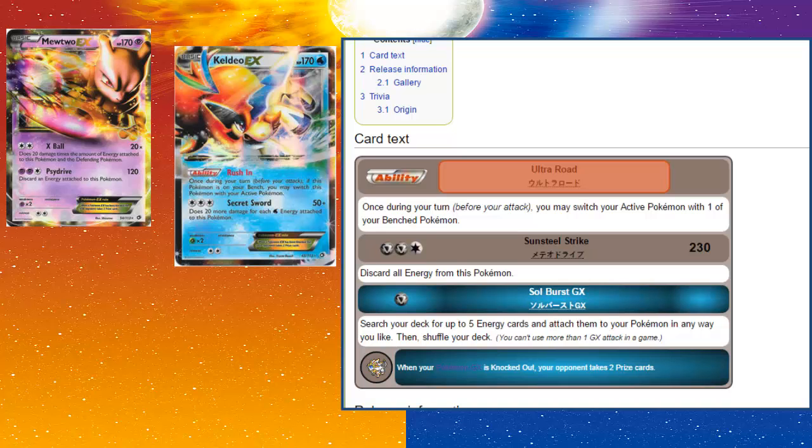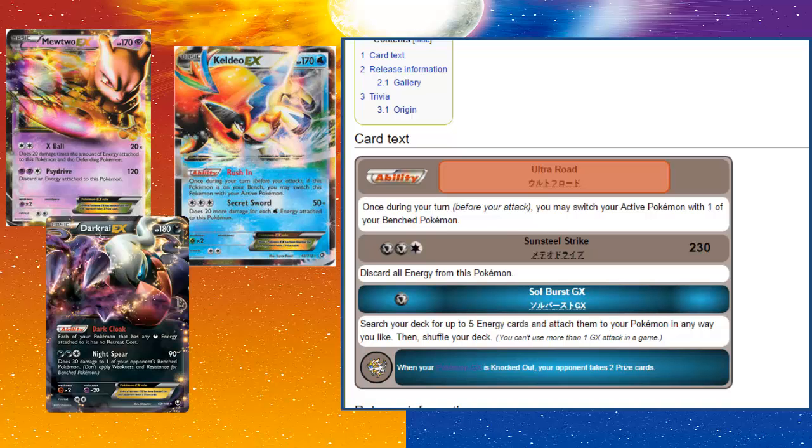Keldeo EX, Seismitoad EX, Darkrai EX, Black Kyurem EX with the Blastoise combination. Oh, it was crazy. We had a crazy time with EX Pokemon. So I only named a few that were up there.